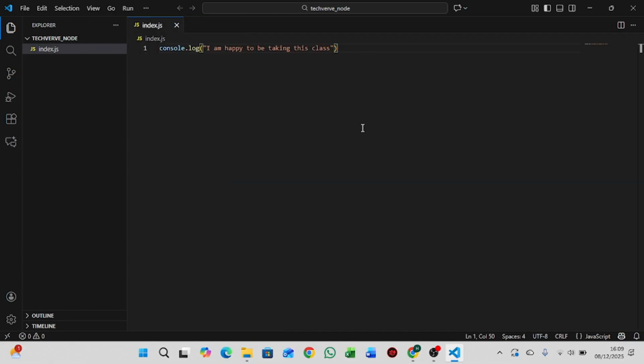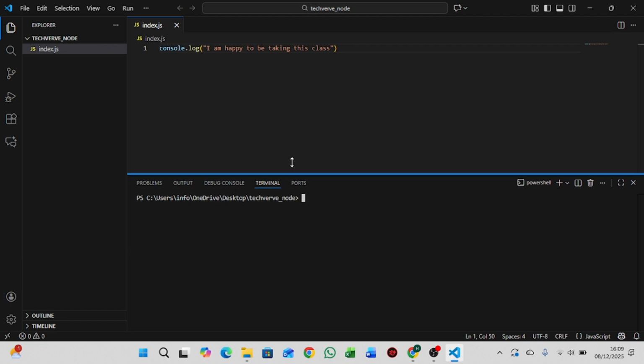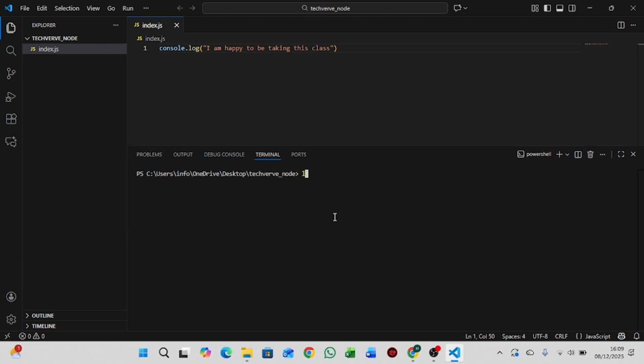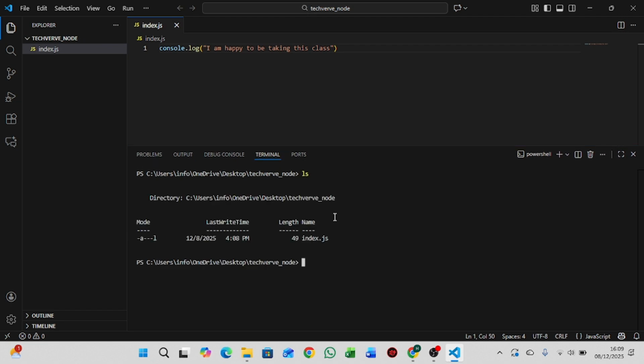So I'll come here, press Ctrl J, then open my terminal, then list the files that are there. So I have my index.js, then I say node. Node is what we actually installed, so it's what will be running our JavaScript files. So node index.js. Can you see that? Meaning that our Node.js is actually working. So now your development environment is installed, configured, and ready.